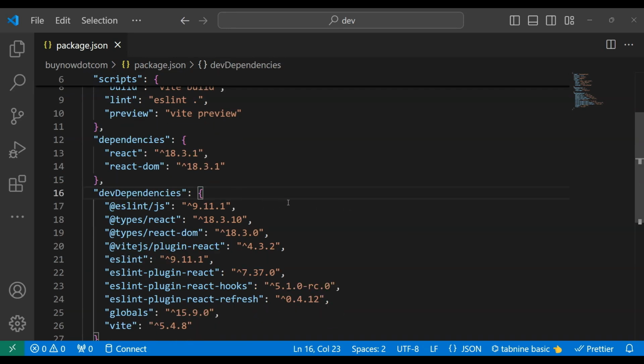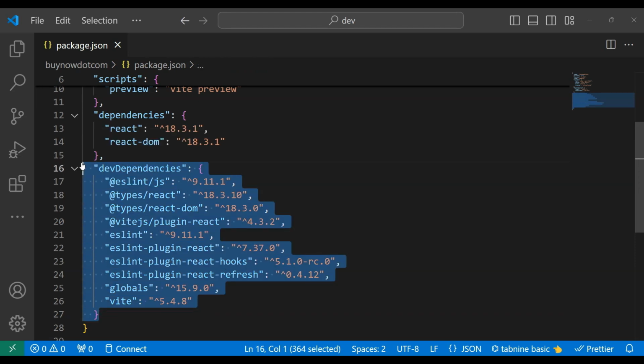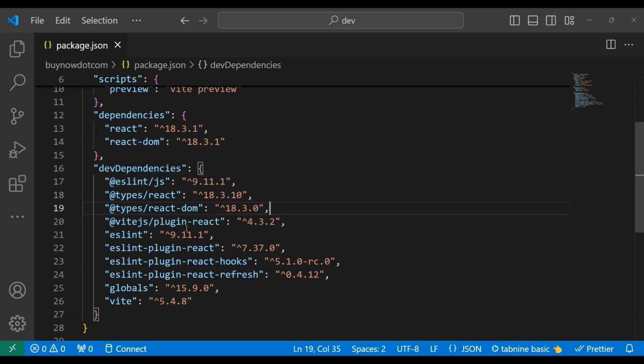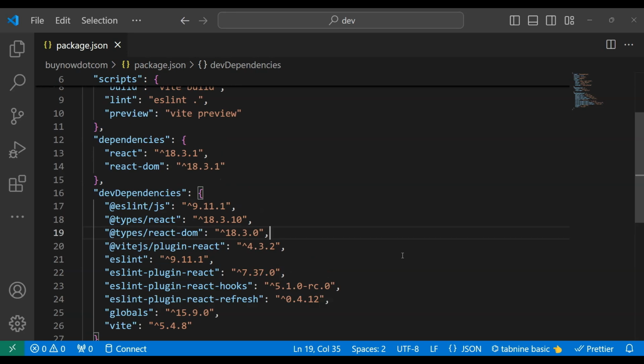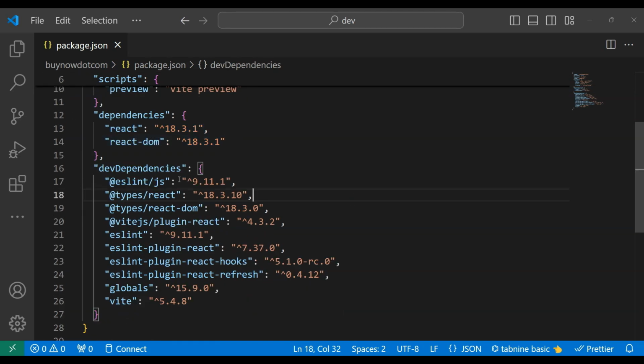And if we go down, we're going to see another section called dev dependencies. Every dependency that is going to come here is a dependency that we need for development purposes. But the dependencies that are going to be powering our application when hosted, or in production, are the dependencies that are going to be coming in the dependencies section. So that is the two sections we have right here. One is dependencies that will power the application in production. Then the other section is the dependencies that will power our application in the development environment.